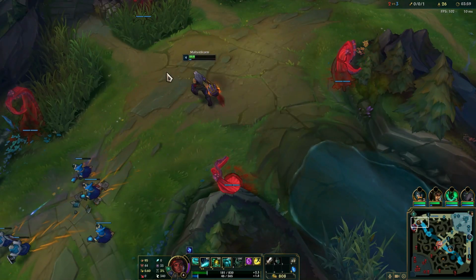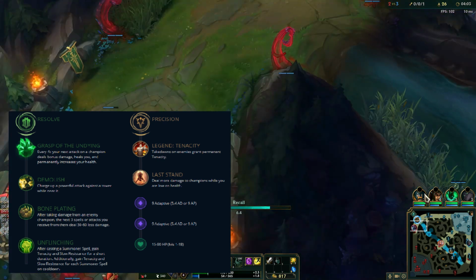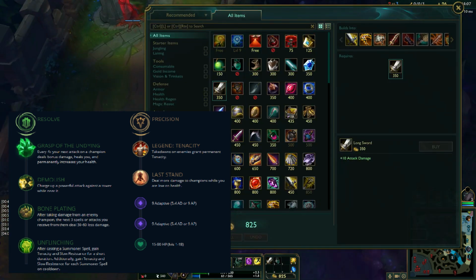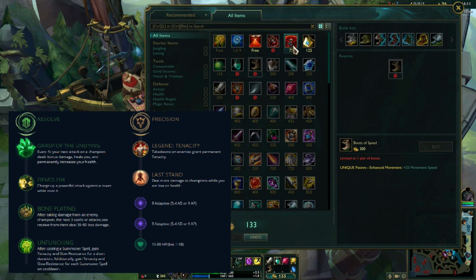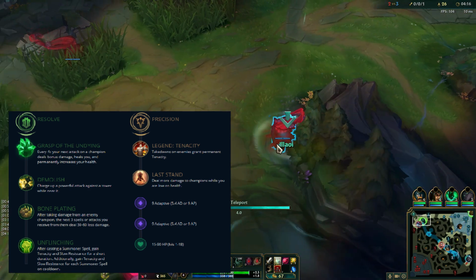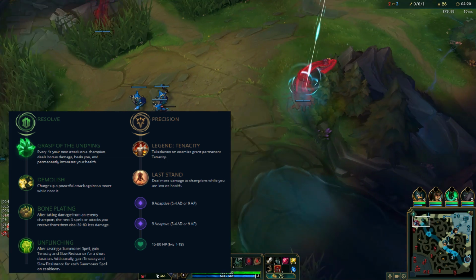Other than Conqueror, guys, you can go these other runes. In my opinion, Grasp of the Undying is second rank. It is a rune that you can take in lane just versus another tank, if it's going to be tank versus tank and it's going to be an island up there. You go Demolish, just pushing towers, and Bone Plating, don't take as much damage, and Unflinching.